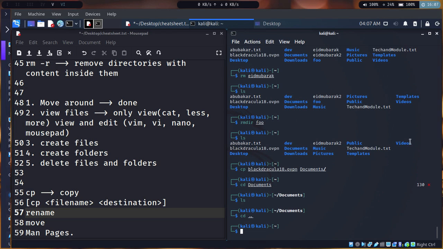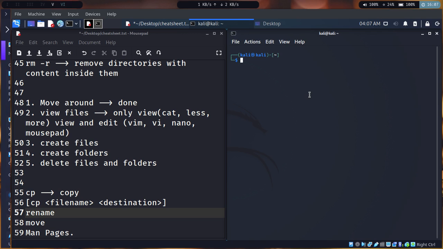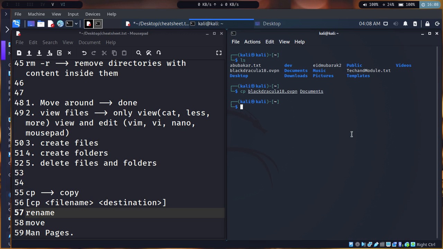For example, like right now, you see, I write a lot of commands, and then how can I clear this? Well, that's a simple command called clear. If I press clear, it's gonna clear everything. See, boom, they're all gone. So I press ls again, I'm back. So I'm gonna copy this Black Dracula to document, right? I can say cp Black Dracula to document. If I press enter, and then say cd document, right now you press enter, you're gonna see this thing inside. Okay, so this is how you copy files.